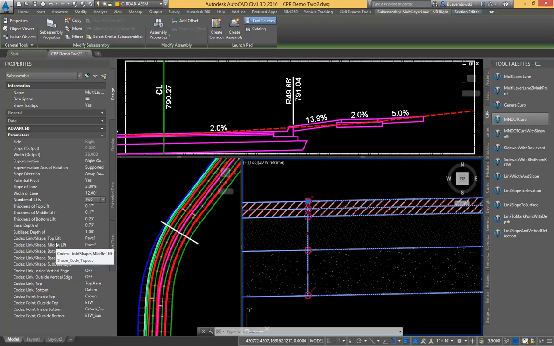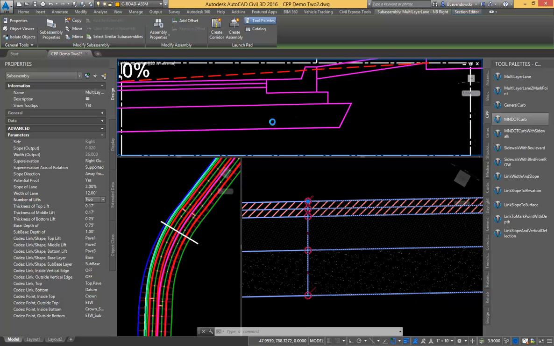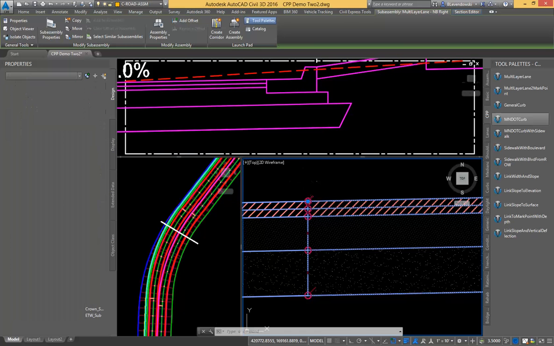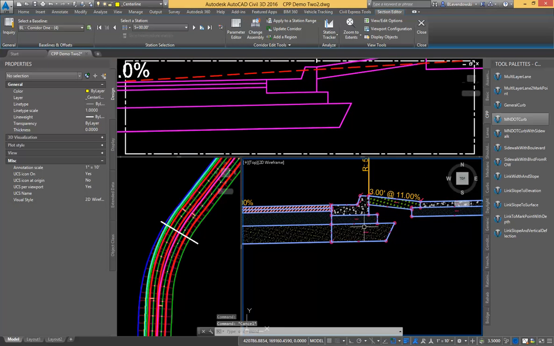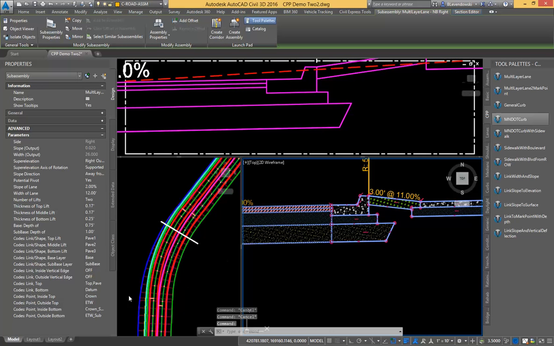We have full control over the links and the points and the shape codes available in the subassembly. This allows us to quantify things to the amount we need and also gives us detailed control over, again, vertical links. So for example, right now, these are 2 separate subassemblies between my lane and my curb. The reason I can turn those off and that I don't see those here is because in this subassembly, I have set these outer vertical links to off. But if we set those to something else, we'll see that those links come back in our section view.